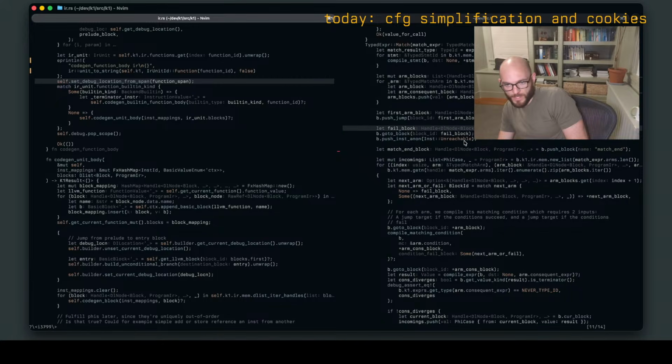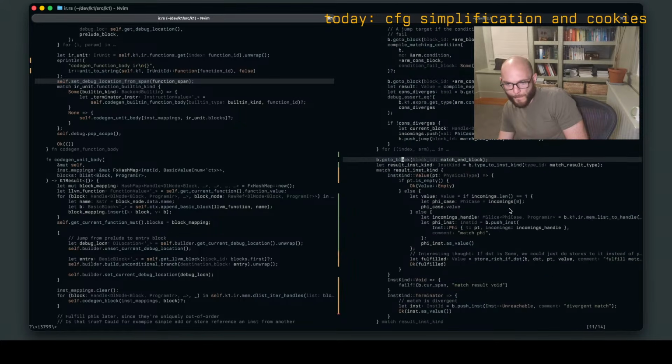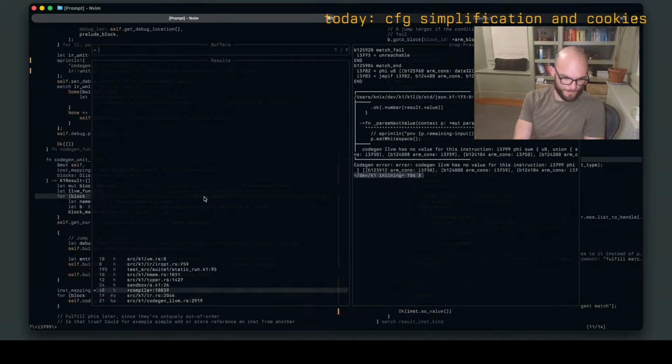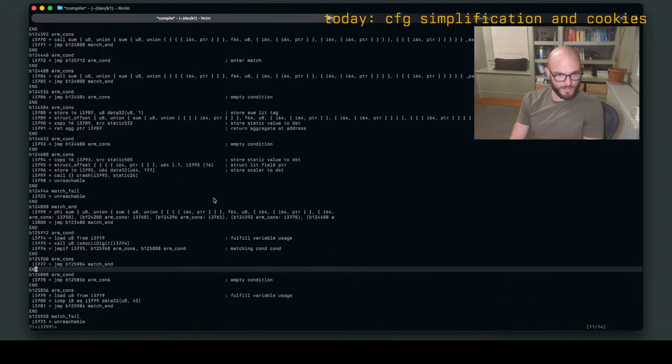There's a fail block, but it also can't see. Yeah, I mean, it's hard to reason about the order in this example because it's so big.